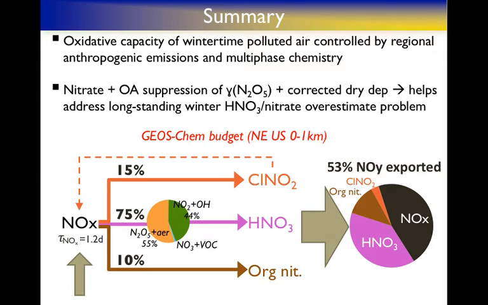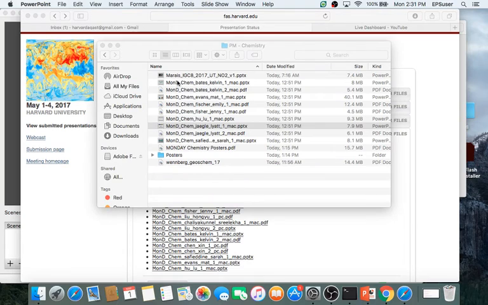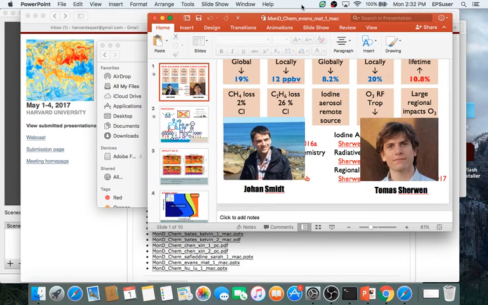We have time for a couple questions. Did you compare the boundary layer height in GEOS-Chem with observations? Did you see anything? It looked right. Looking at vertical profiles of temperature, relative humidity, and estimates of boundary layer height, I think in the winter time it's reasonable.